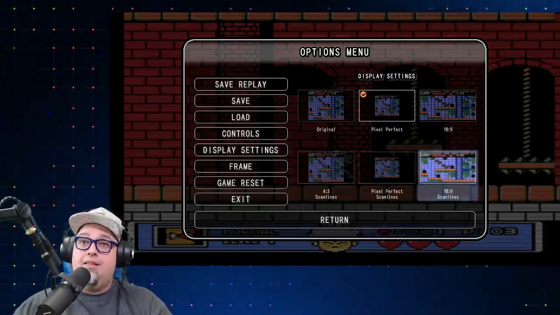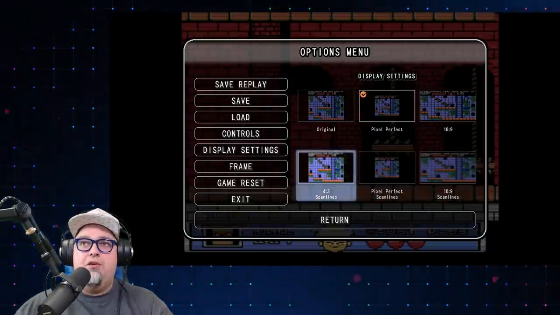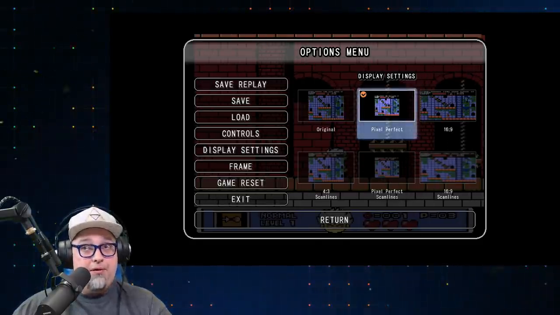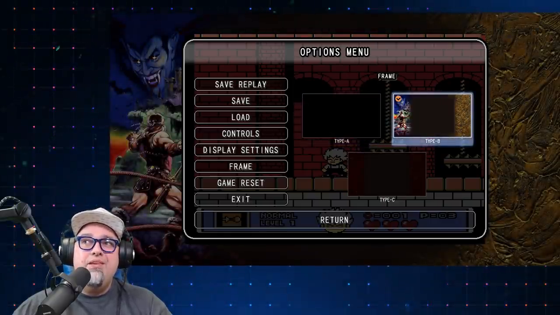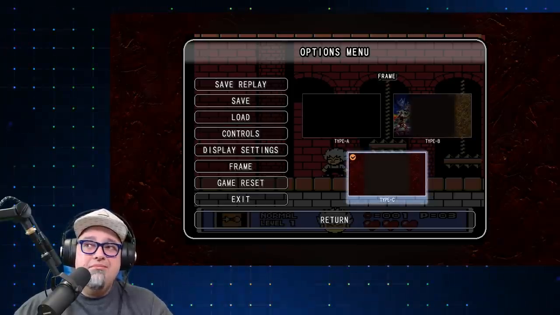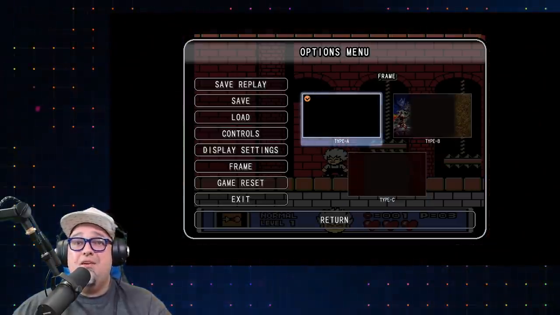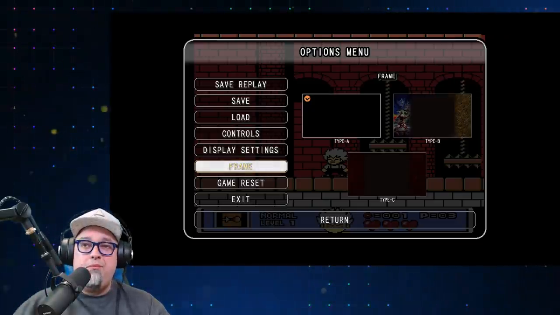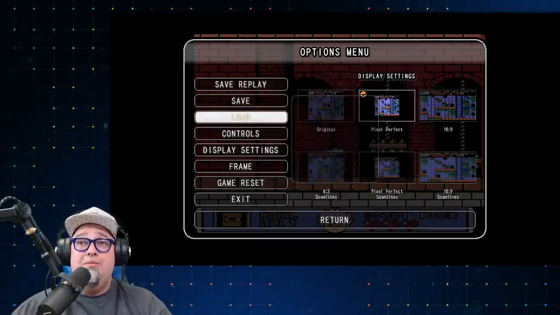Scan lines, 16:9. Man, that looks butt-ass ugly. Pixel perfect scan lines or 4:3 scan lines. I'm not a fan of scan lines. Me don't care. I'm going pixel perfect. So then we also have frames. You can go no frame. You can go this Castlevania frame. This other frame that, I mean, to me, it's kind of, no frame. I'm not a fan of frames. It's kind of distracting at times. So there's that. I'm going to go ahead and load my save state.